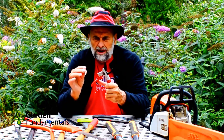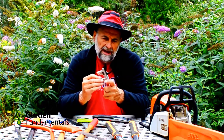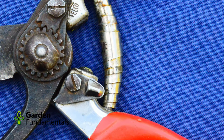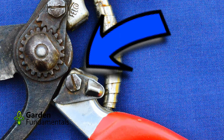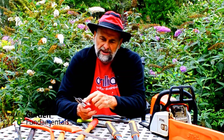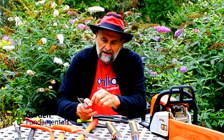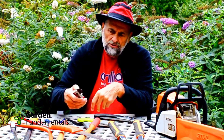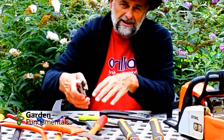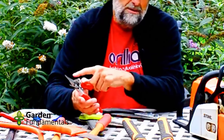I went out and bought a replacement spring that was a little larger, and now it stays in quite well. The weak point of most pruners is the latch — the piece that keeps it closed when you're not using it. Honestly, even on the Felcos, this is the weak point of the whole tool. If you tighten the screw too much, it's too tight; if you loosen it, it's too loose. And when it's loose, as you're pruning, it sneaks back and suddenly locks — which is really a pain.